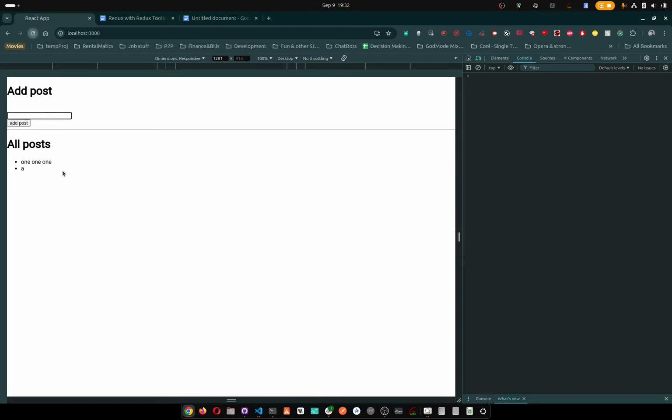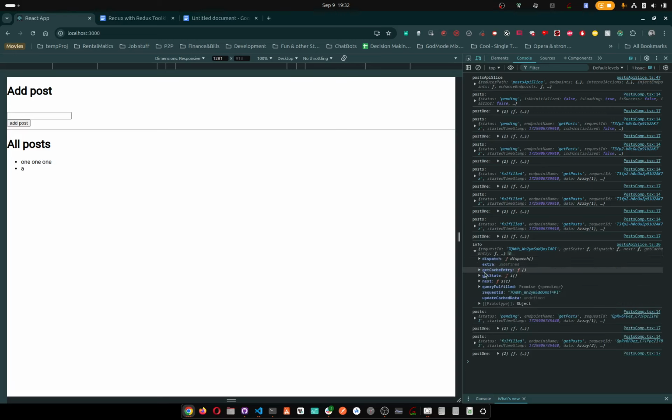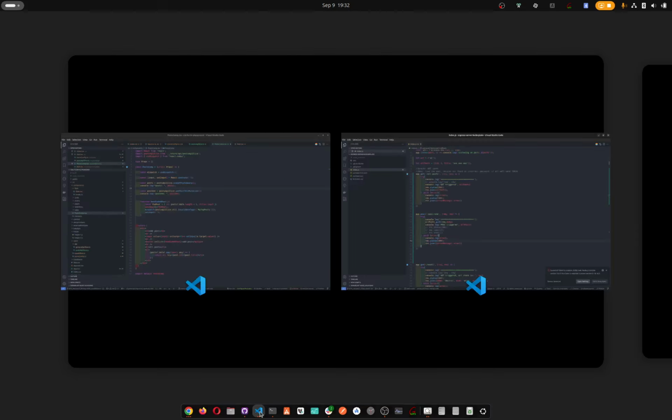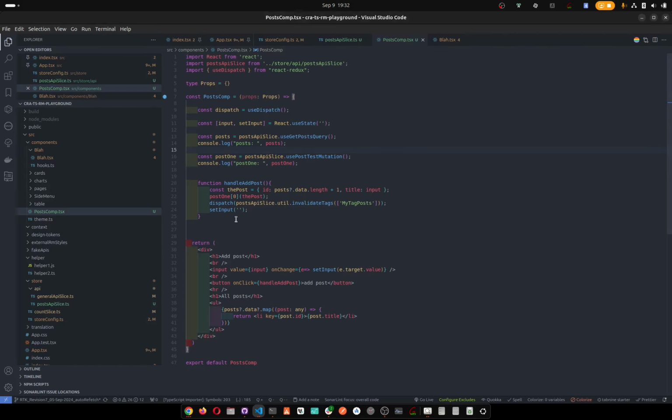So you see we start from the start. We're not returning anything from the server. You see it's still working. If you look at info, it's pending. You see? But it's still triggering because we are manually invalidating the tag. Now the problem with this is of course that you might as well just put the fetch function in, and that's about it. Because this is no different to simply triggering posts refetch. It's going to be exactly the same.